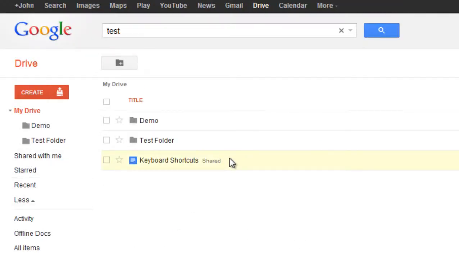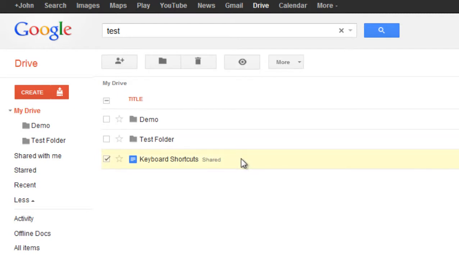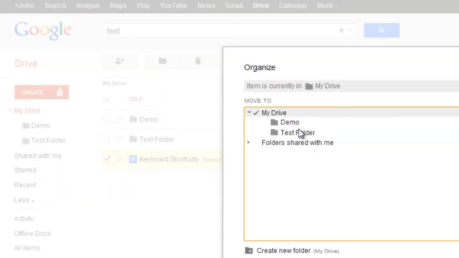So let's say I wanted to take any of these files. It's really easy to just left click on it to select it, and you see I've got lots of different options up here, including the ability to organize and move it to a particular folder. We covered this last time in part 1, but we can very easily left click on a folder to move it to that folder, and if we hold down Control, we can actually move it.